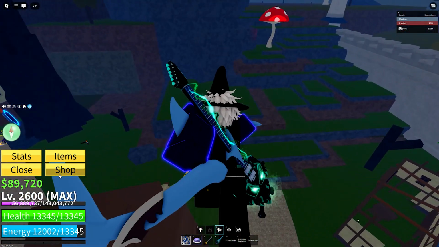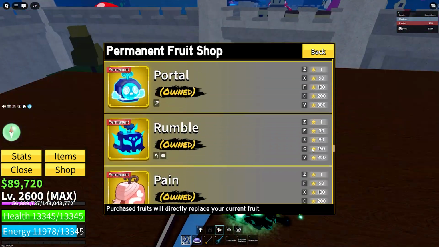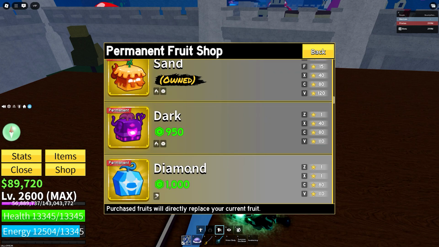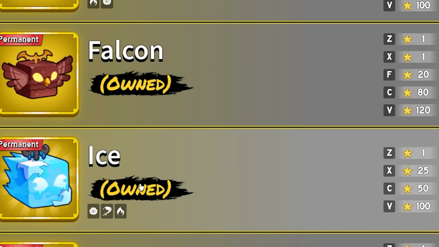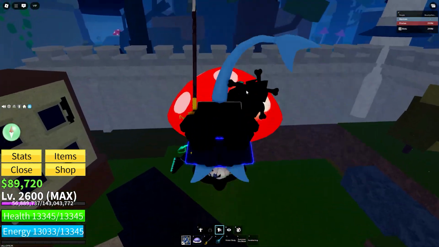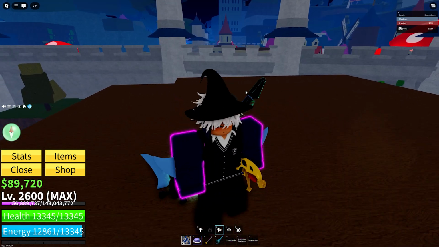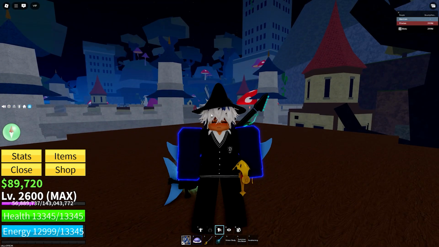Now let's go on to your fruits. All right, fruits for intermediate and beginner don't really change much. So Portal Fruit, Rumble Fruit, Diamond Fruit, Sand Fruit, Dark Fruit, and the filthy, dirty, dumb Ice Fruit. You know what all of these have in common? A good amount of stun moves or things that have mobility. That's really what you need in sword main. That's really all you need in sword main is stun and mobility.